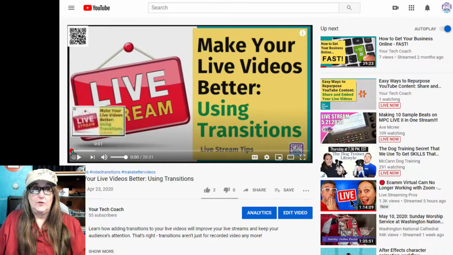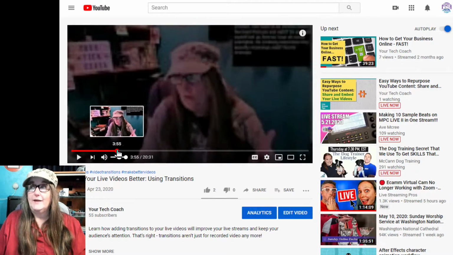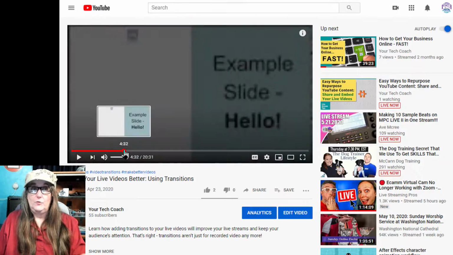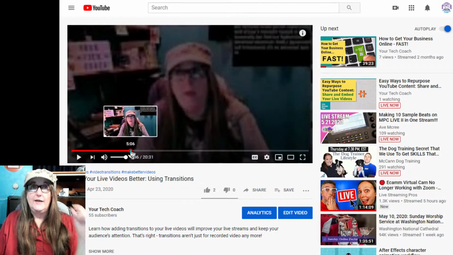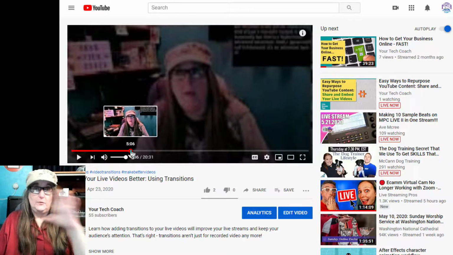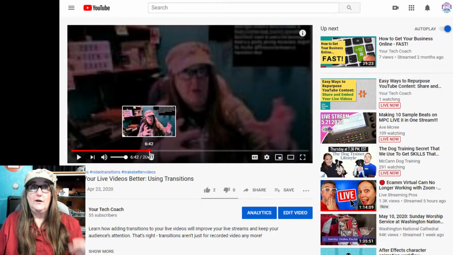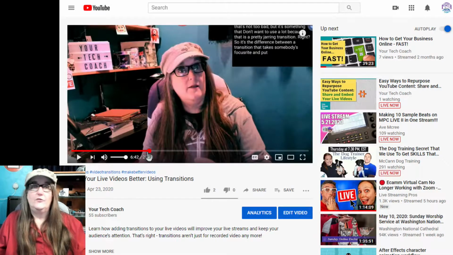One way that you can get your time code is by just dragging this and getting to a point, where you got this little window that you can see just above the timeline. This is the trick. Most people look at the big window, but you want to look actually at the little window because that's what's actually telling you where you are.